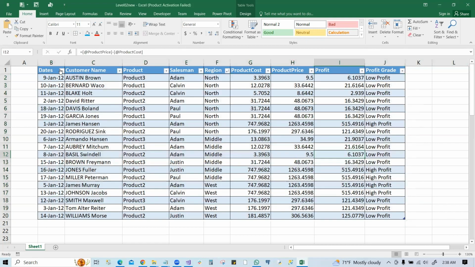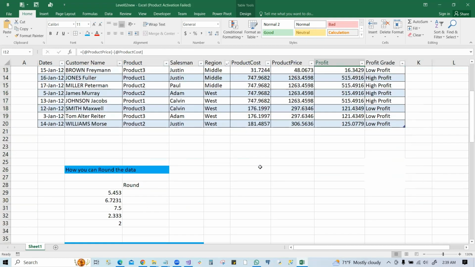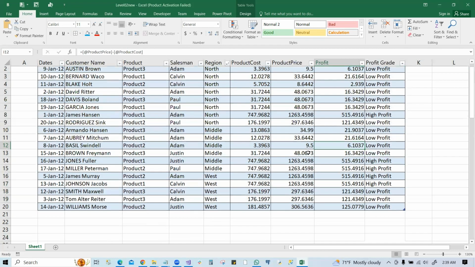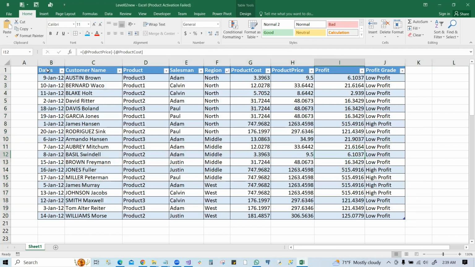All right, so what else can we do over here? Sometimes, see, look, if I go back, we cannot see our header. The header should be all the column names we wanted to fix. Now if I do that, we cannot see our column. How can we fix it? The first row should be fixed, that would be our table header.